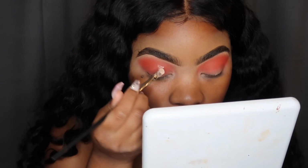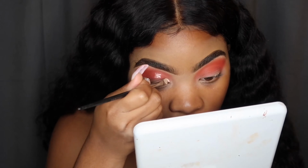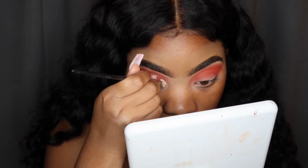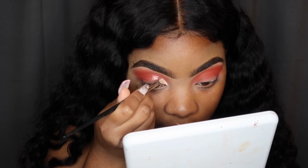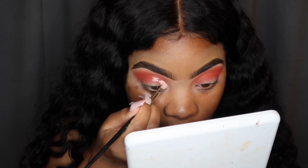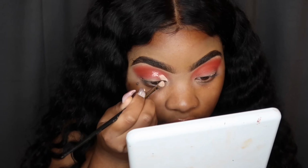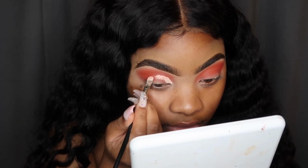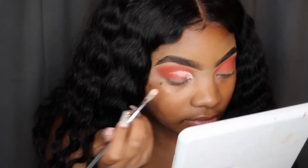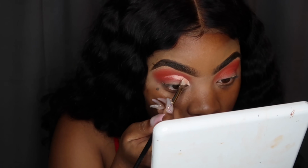Okay, you guys, so for this part I'm going to be doing my cut crease. What I usually do, as you guys saw, is put a mark in the middle of my cut crease, and I look up so that it knows exactly where my cut crease forms, and I just outline it and do the same with the next one.